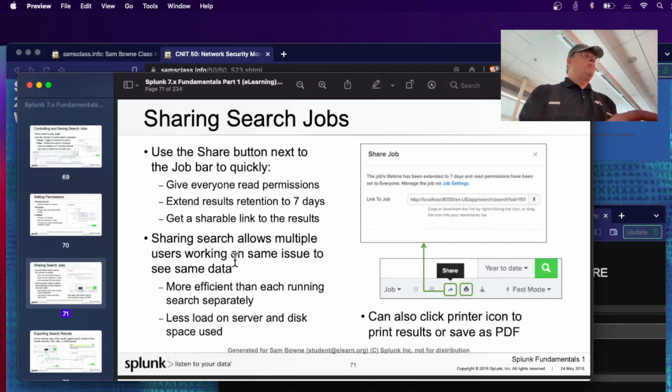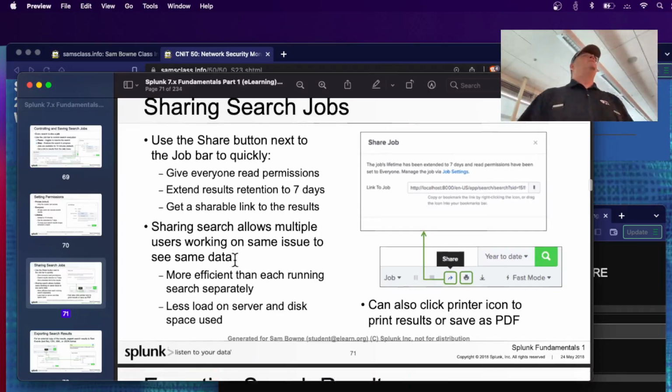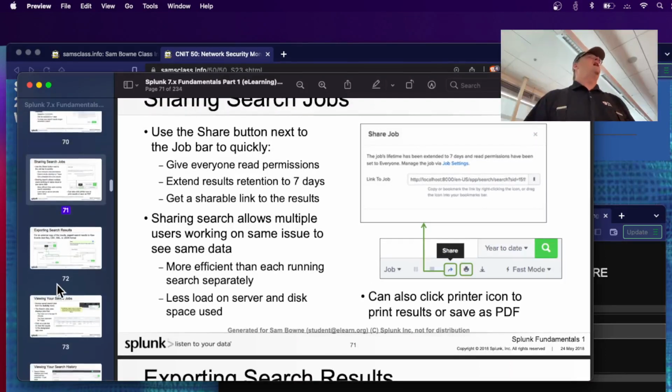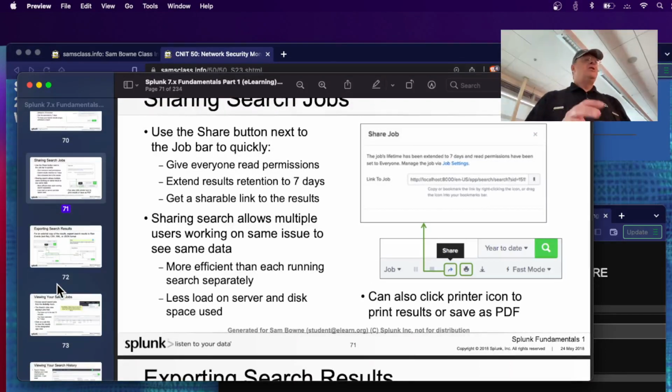You might have a technical person set up these jobs and then share it with somebody else who will make the reports every week. I used to do this all the time when I was a database analyst with much simpler products than Splunk, but I had exactly this situation. I would set up queries that would provide the weekly reports, and then somebody else who was less technical would prepare the weekly reports and send them off to management, just using my saved queries.